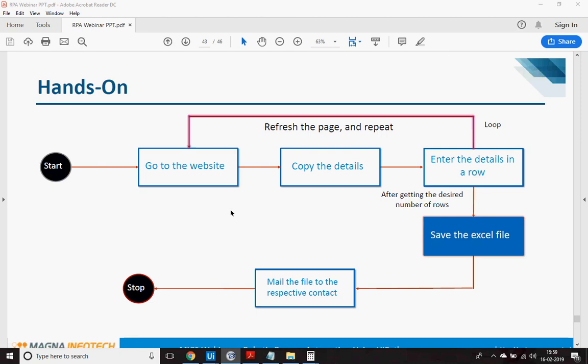So you will find all these processes in all the companies. Each and every company wants to automate these processes, bring in RPA in their businesses, and put their employees on better value tasks, right? That is the reason why there is a shortage of RPA resources.